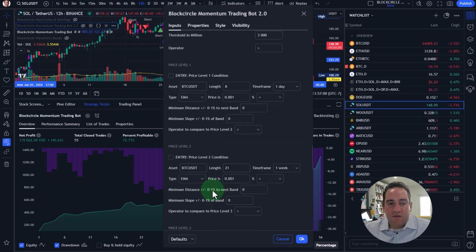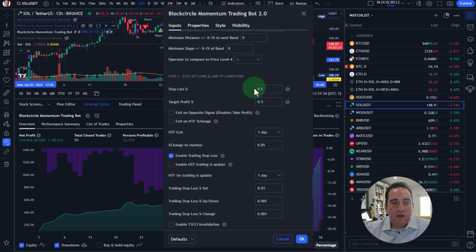And then you can have price levels as entry conditions. So all of these different variables are important. You say, I only want to open a long if Bitcoin's price is actually above 50,000 and is above the 8-week EMA, and the slope of the bands is greater than 1%, right? If you think of the waveform bands, you can consider the slope, you can consider the distance between the bands. These are all variables that are very important for you to be more precise and more sophisticated around when you're entering and when you're exiting a trade. So those are all entry conditions. Now, when you're in an actual trade, you have to consider your exit criteria. What conditions have to be met for you to exit a trade?